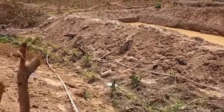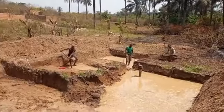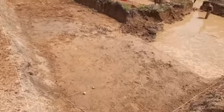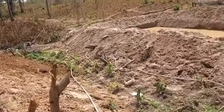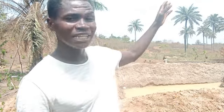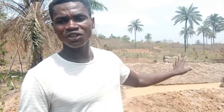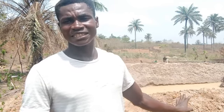Like I told you in some of the videos, these ponds bring out their water source from the ground, so you don't need to pump water inside and you don't need to pump out of it. The reason we have availability of water here is because this place is the main source of the water. The water is moving from this place and flowing down to the river there. Because of that, we have enough water here, and there is no reason to do an inlet in this place because it has enough water.